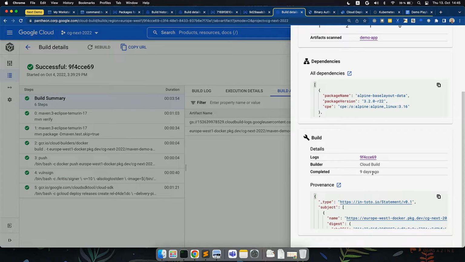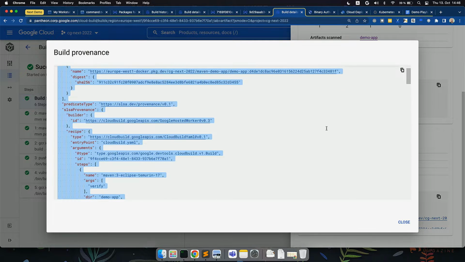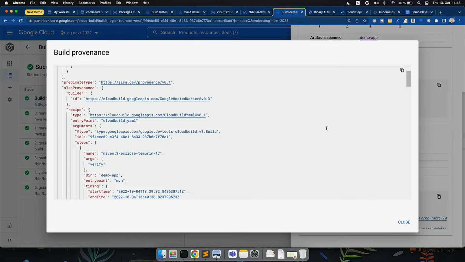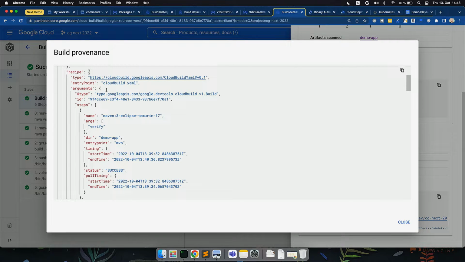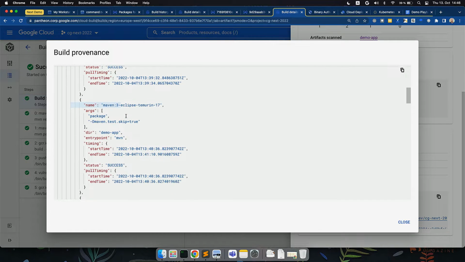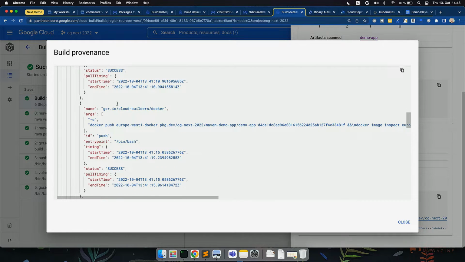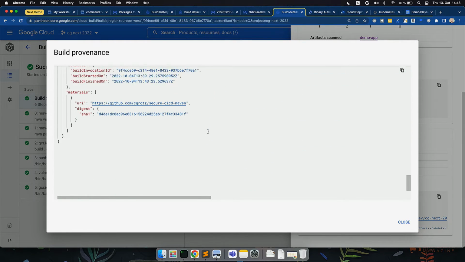And down here, the new build provenance tab, which is actually a pretty cool feature because we don't just have the SBOM, we also have how this image was built, in a way that even after a lot of time we can still connect these dots. There you can see the image was built with Cloud Build on those hosts. That was the entry point for the build. We can see the individual steps that were run, on which containers, what was executed, when it was run, and what the outcome of the individual steps was. So really good information for us.